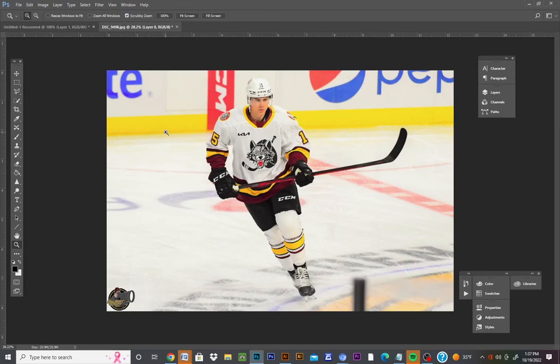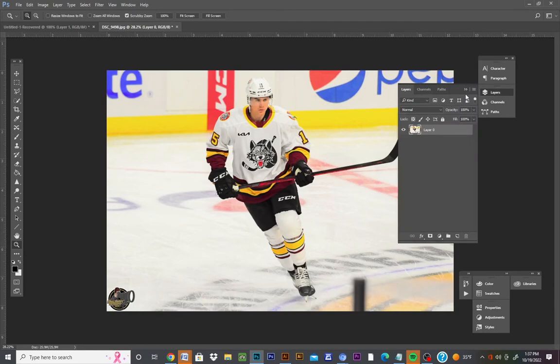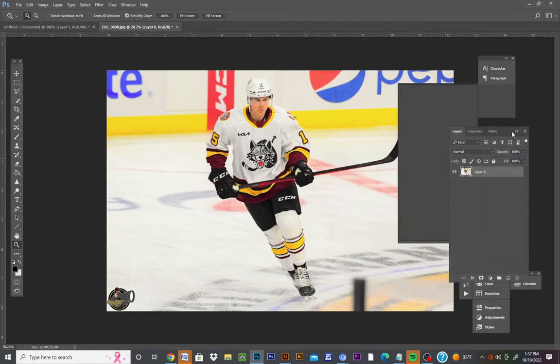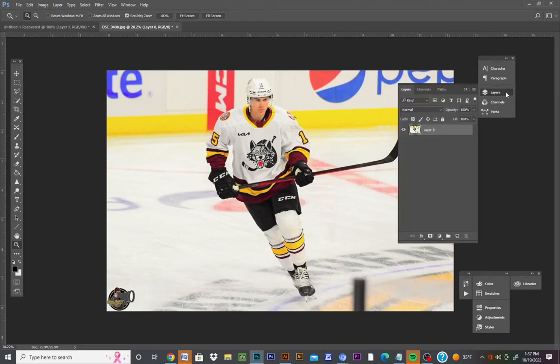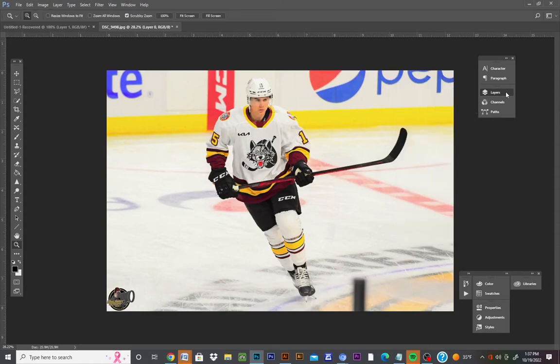It doesn't necessarily have to be hockey, but choose a sport that you enjoy photographing and want to make posters for. I feel like being in a certain niche makes it a lot easier, but that's just me. So anyway, we're gonna get into it.